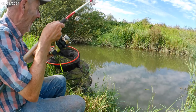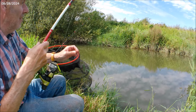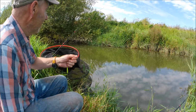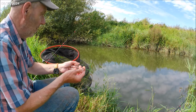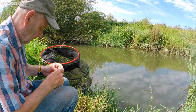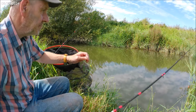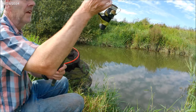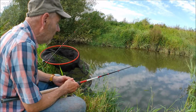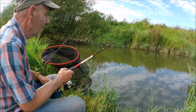Oh, what's this? I snagged it, and it snagged me up, whatever it was. Bait's off as well, flipping hell. I'll tell you, it's just tench and bream all over that far side today. Well, at least bream anyway. Certainly plenty of fish over there. They've been over there for most of the session. Yeah, bang one half two. Still got plenty of time.